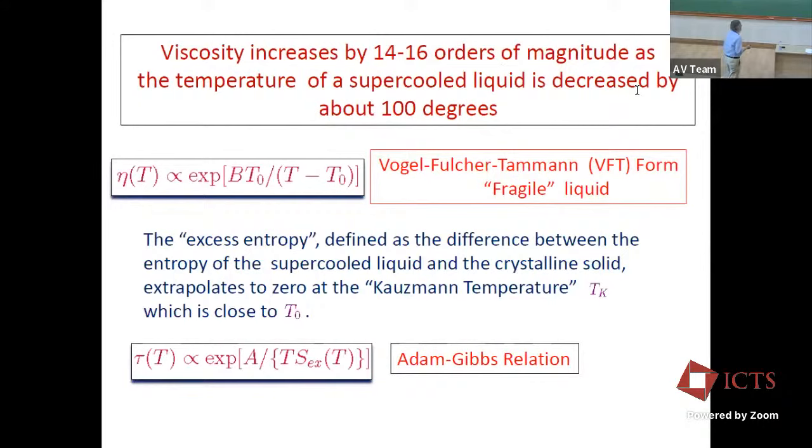So in structural glasses, as you approach the structural glass transition, the viscosity increases by a huge amount. And the measured values of this viscosity as a function of temperature can be fitted to a particular form, called the VFT form, which predicts a divergence at some temperature T0. So this suggests that there might be some real transition taking place at this temperature T0. But of course, experimentally one cannot go all the way down to T0, because the viscosity will be so huge that we will not be able to measure it.